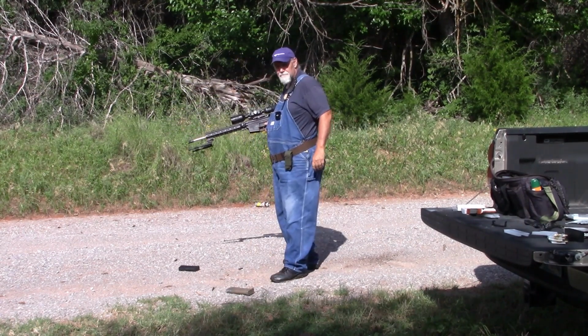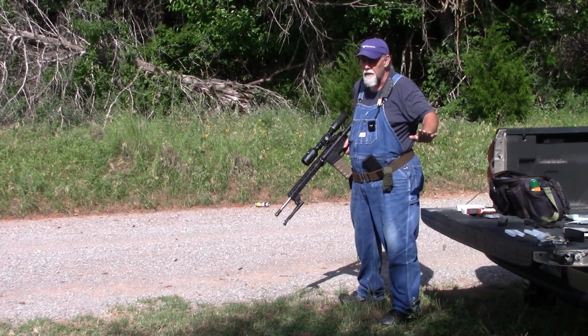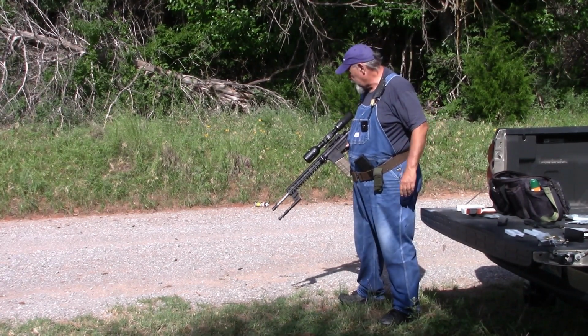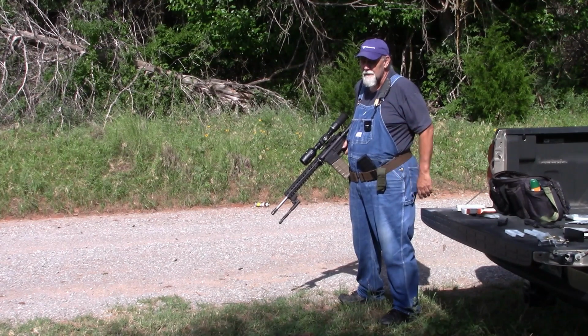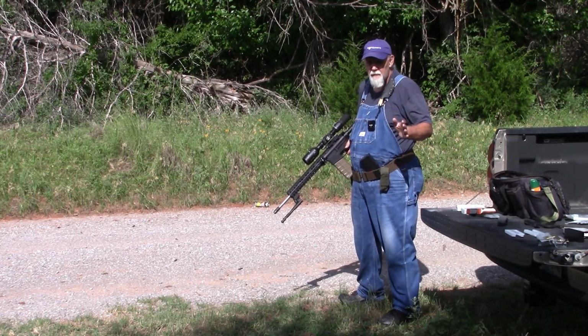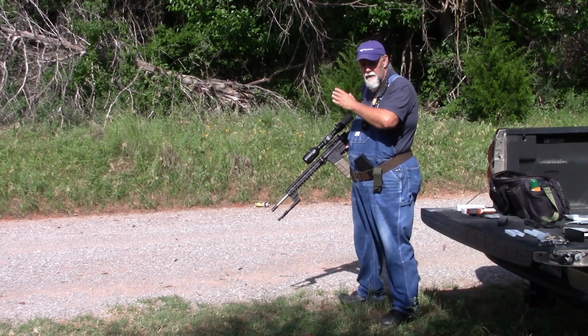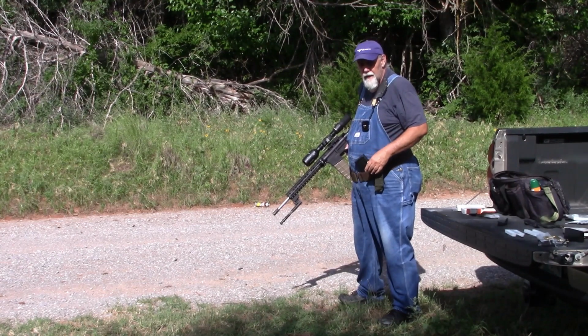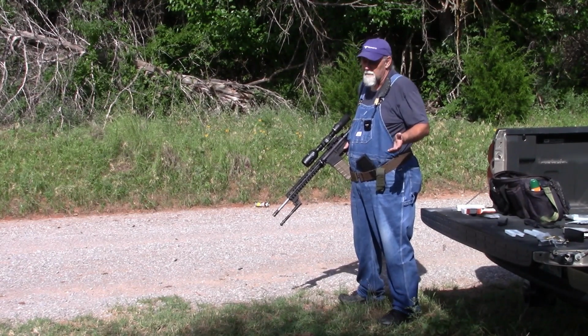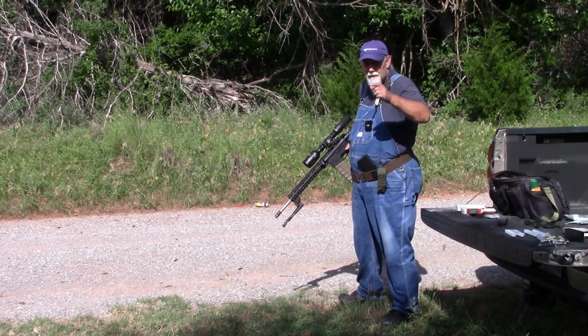Stand by. All right, no issues. Everything looking good still. That's a drop on hard ground. They didn't like this stuff the last time, especially the PMag. Let's step out there on the hard surface again. This time, we're going to pitch sideways instead of dropping straight down. Probably going to be better for the mag than it would be to drop straight down from either direction. Let's see what happens.